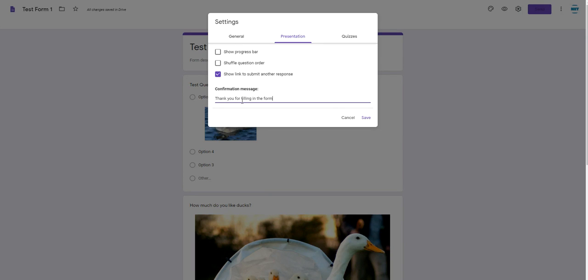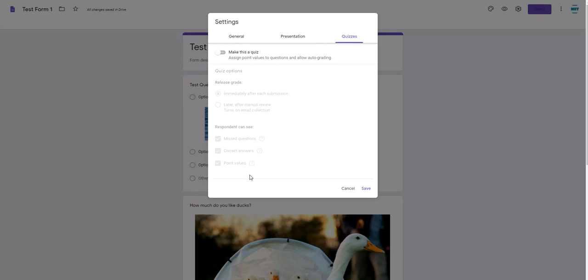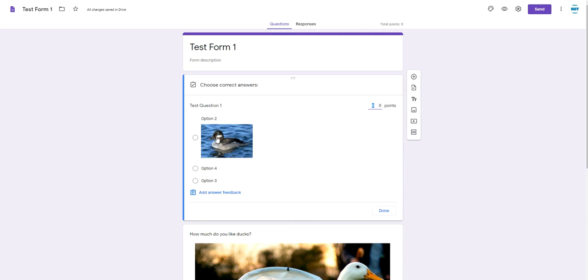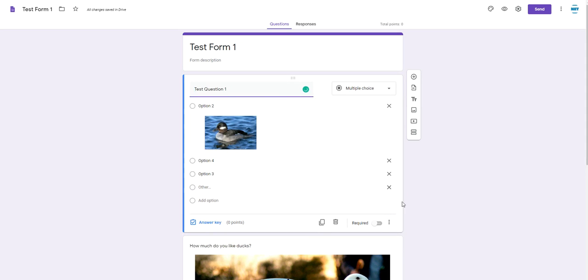You can also turn your form into a quiz though. Now, this involves you setting up correct answers, and also you can then assign point values if you wish to as well. This is quite a nice option for if you want to use it for assessments, and it's especially good because you can also collate the answers as a Google Sheet automatically. Now, if I save that as a quiz, now when I'm filling out my questions, I can set up an answer key and I can say which one is the correct answer, which is quite a nice thing to be able to do. And then you can assign however much you want your point value to be as well.